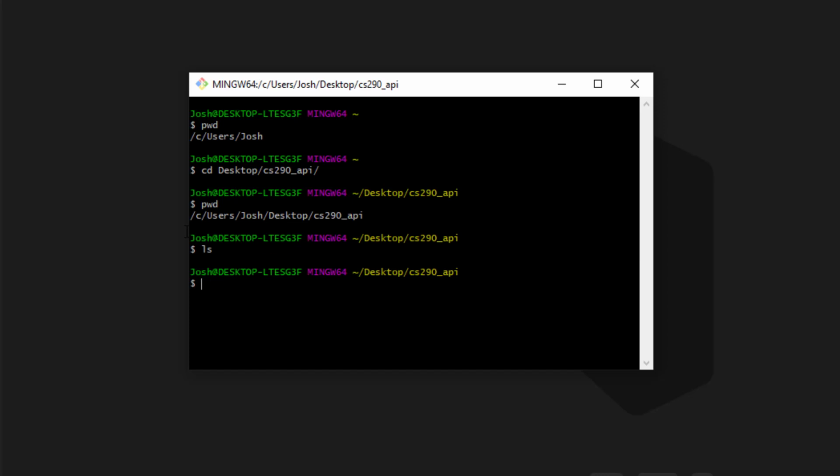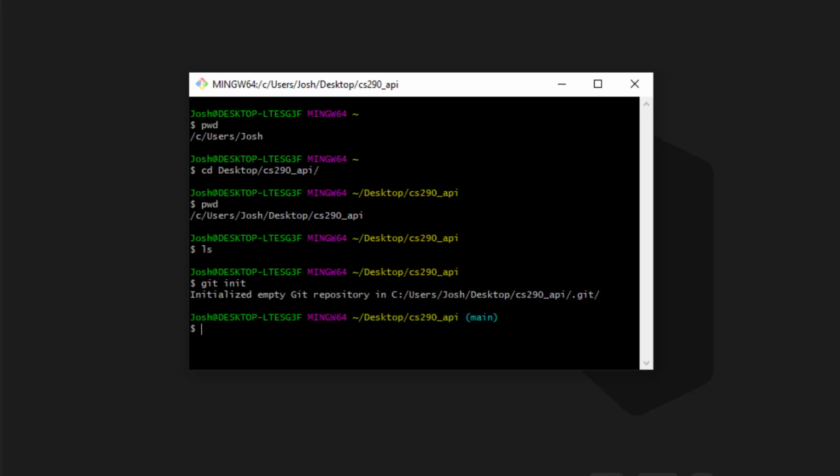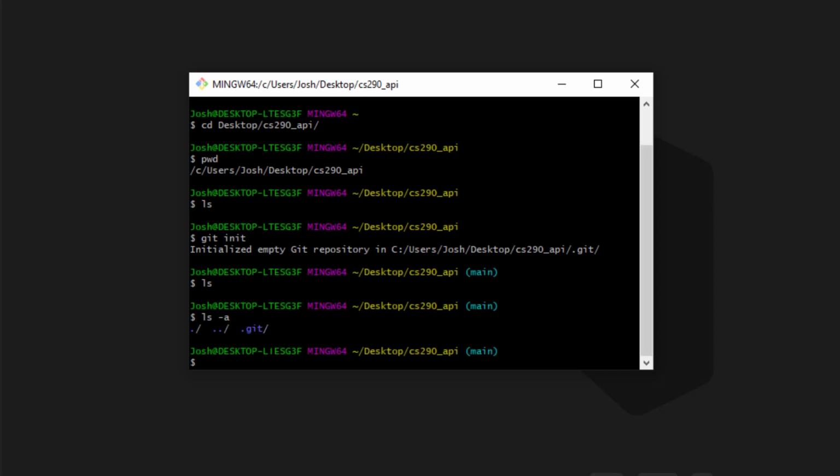There is nothing there. So what you want to do is you want to do git init, git space init, and it stands for initialize. And now if I ls, you'll see there's still nothing, but if I ls -a, which shows all, you'll see that I have a .git folder in there. And if you remember from class, this is something that Git creates for us. It's all programmatically edited and updated.